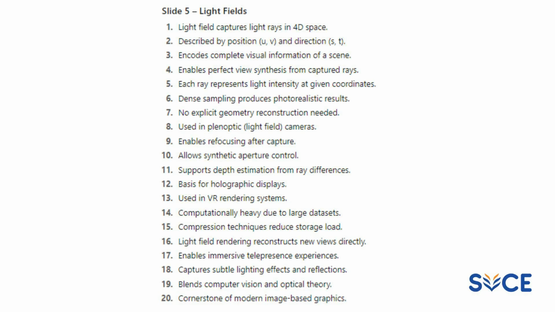And the fifth one here is autonomous vehicles, where light field sensors provide better depth and object shape perception for complex driving environments. In simple terms, think of the light field as capturing not just what you see, but also how you see it, from every direction at once. It's like having a tiny camera array inside a single lens, giving computers the ability to see depth, defocus and even more viewpoints after the photo is taken.